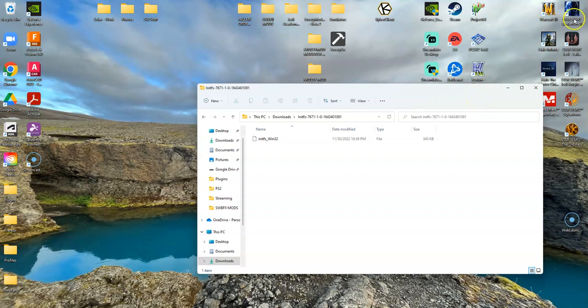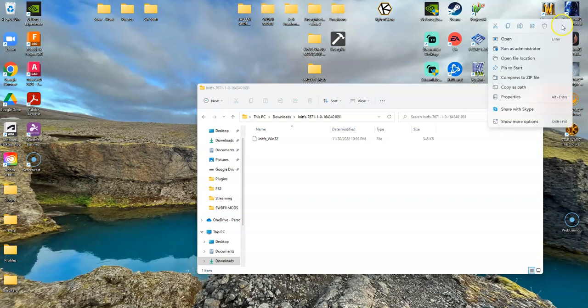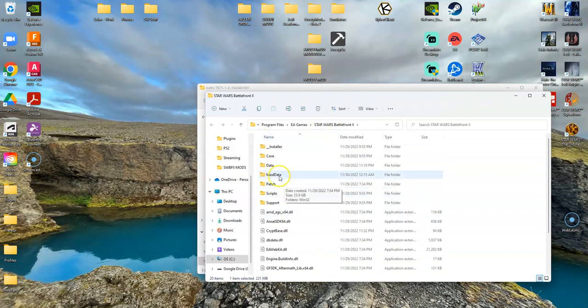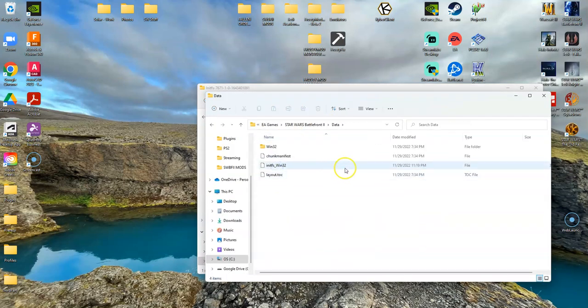To see that, you're just going to right click on the icon, go to Open File Location. In here, you'll find a data folder. You don't need to go into the Win32, but I already put the new version in here, and the original version is the exact same name.